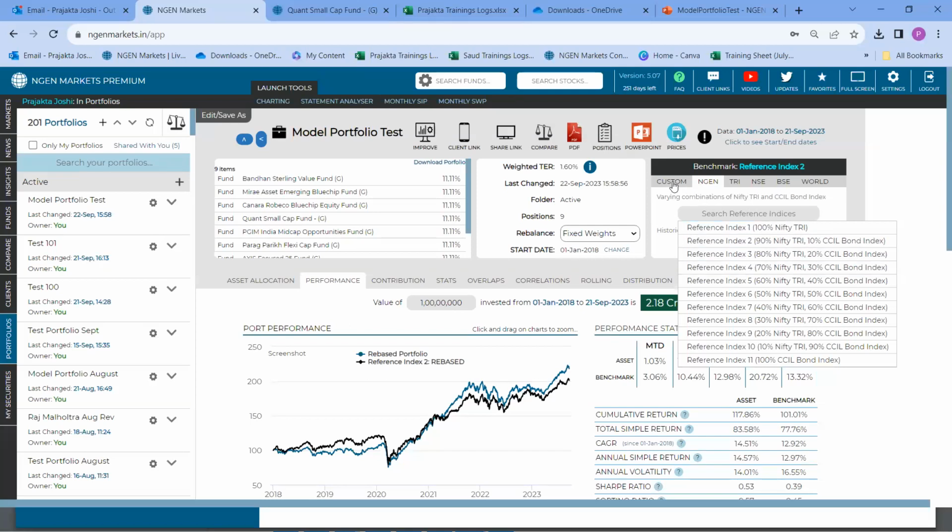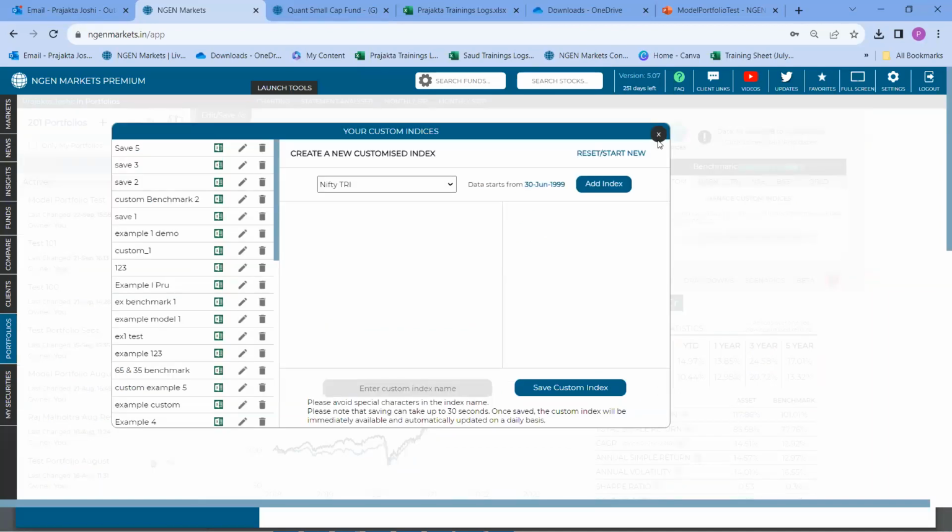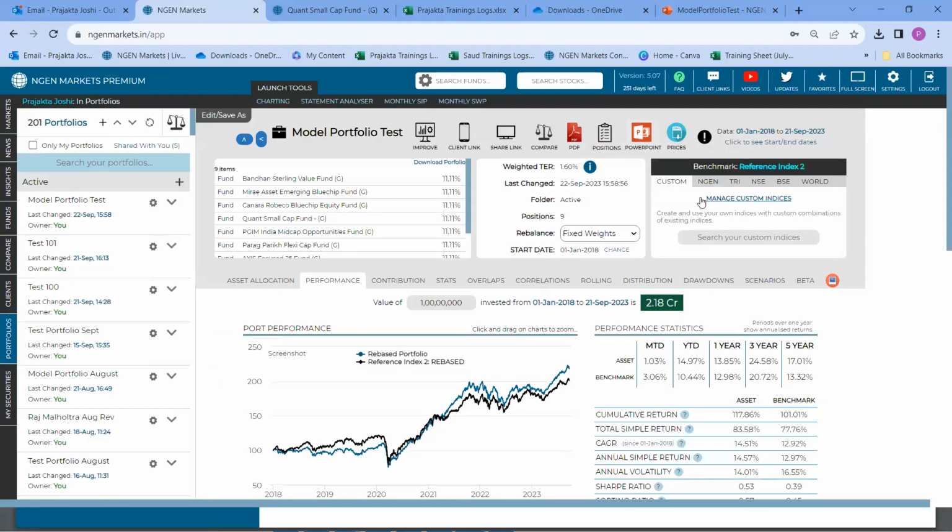So, by default we have given 10% increments, but you can anytime go ahead and build your own custom benchmark, which will have, let's say, 5% increments. So in this case, you would like to build a 95:5 benchmark, 95 into equity. All you need to do is, one second, I'll slowly show it.